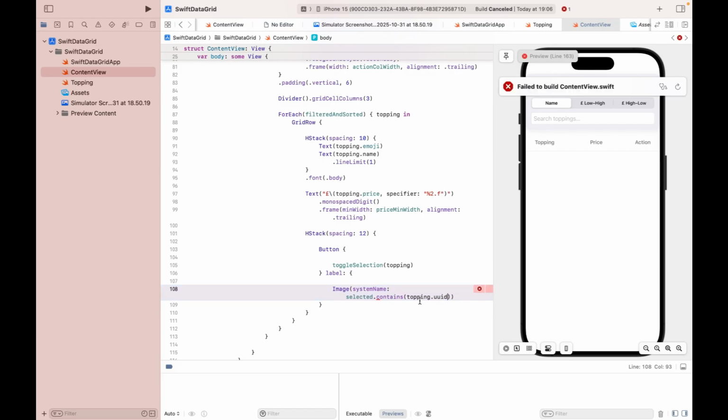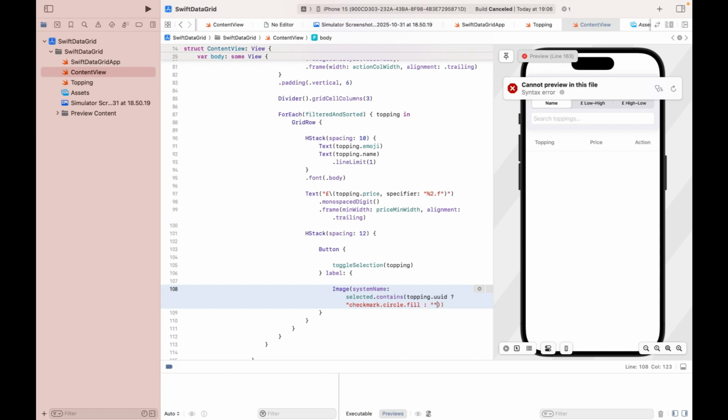So what that does, if there's a topping, then it will use the following system name, which is checkmark.circle.fill.